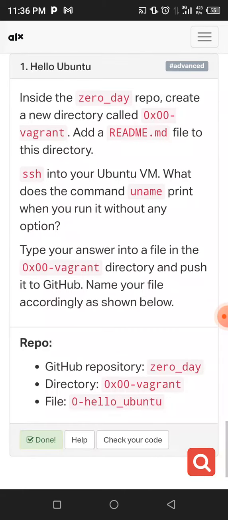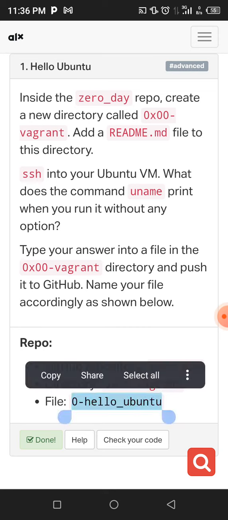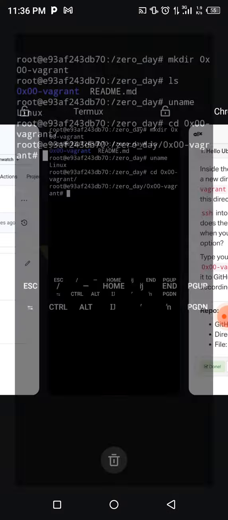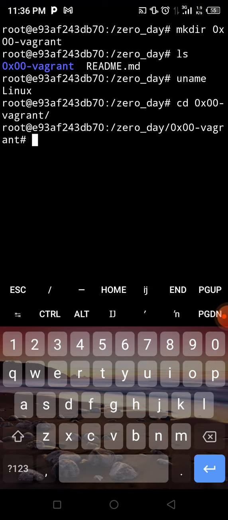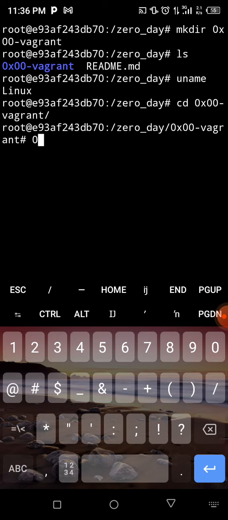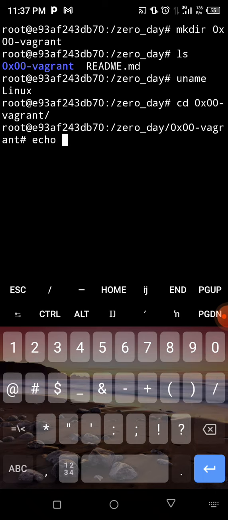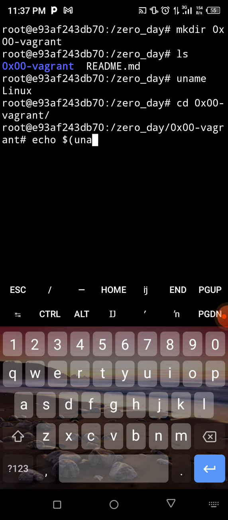So I'm going to go back to our terminal. So inside our terminal, I'm going to say echo. We are going to put a $ sign. Inside this, we are going to put uname, then you close it. Then we are going to put a greater than sign.